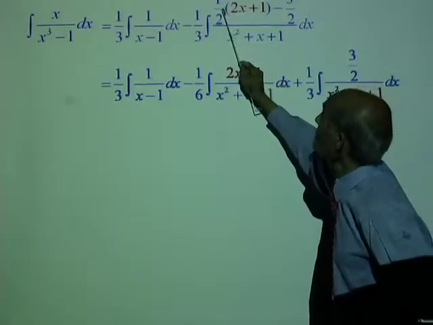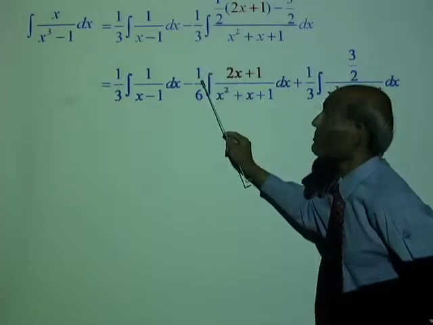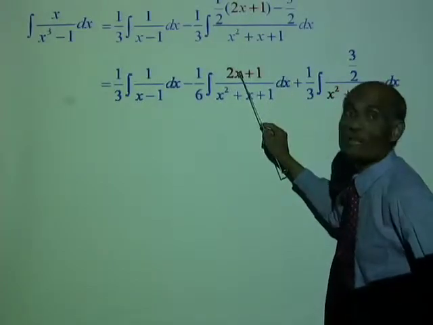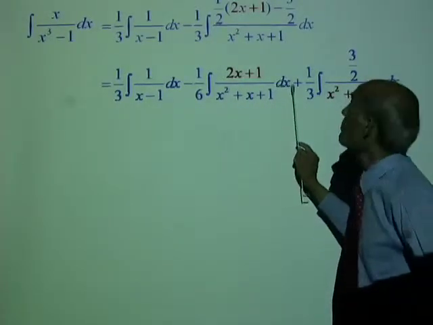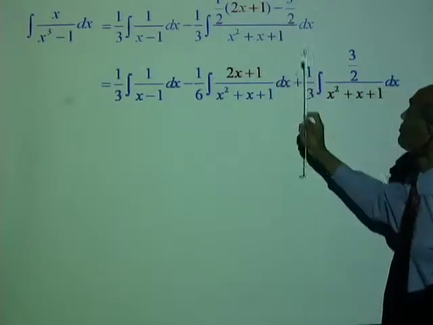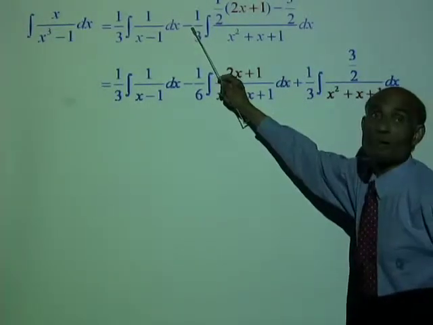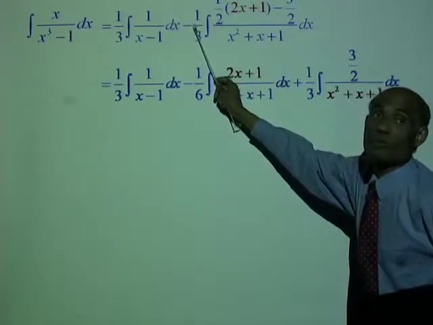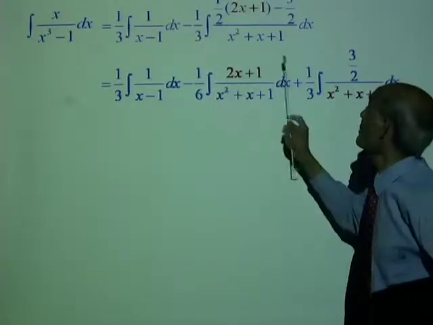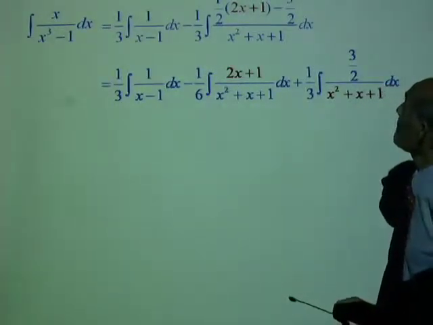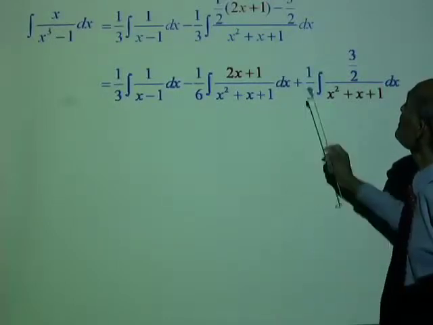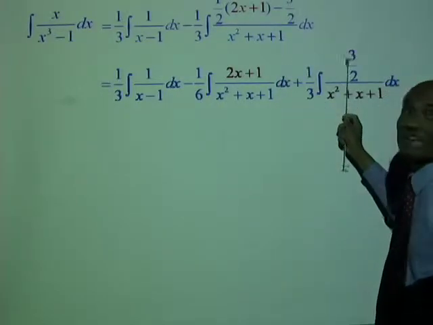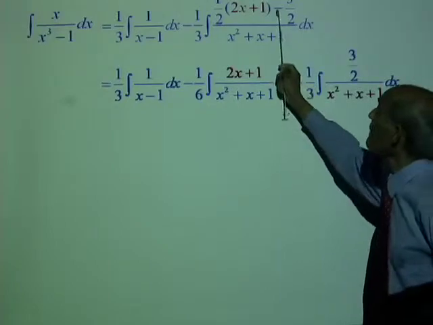And when you do that, take out that 1/2, which gets multiplied by 1/3, gives you 1/6, leaving you 2x plus 1 on the numerator, and the denominator is this. Plus, the second one is, why has this become plus? This is minus, this negative 3 over 2 comes out, multiplies by negative 1/3, making it a 1/3, is that right? Well, we did not take out the 3 over 2, we left that 3 over 2 there. We only took out that negative.